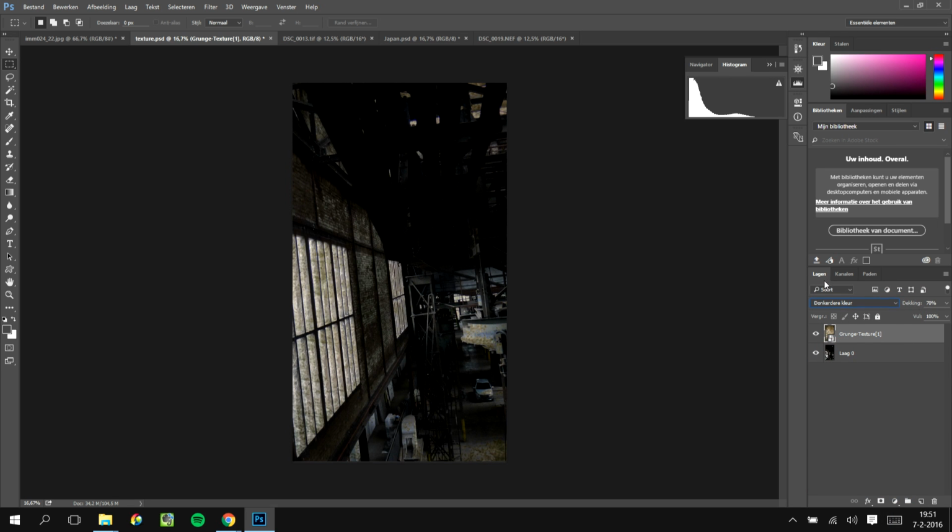And another option you can add is a gradient. We're going to do that manually, so we're going to add a new layer. You can find the new layer here, and it will create an empty layer. The gradient tool you can find here, and I want it a bit brownish.